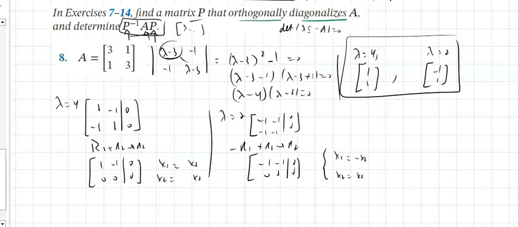These are the eigenvalues, these are the eigenvectors. It depends on the order in which I put P. Well, I could say, I want P to equal, and let's see how this plays. If I want the magnitude of this to be 1, then I'm going to put 1 over radical 2, 1 over radical 2, because the magnitude of that is radical 2. Negative 1 over radical 2, 1 over radical 2, that's P.